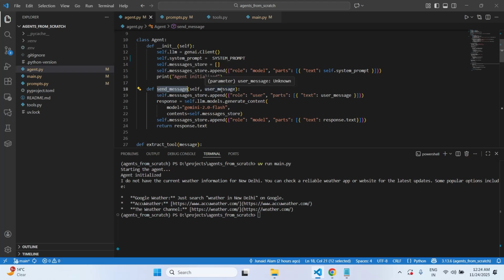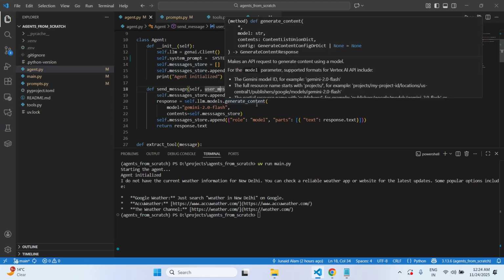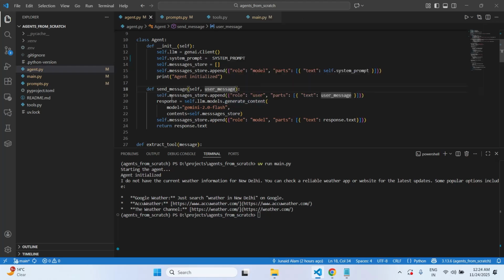Whatever the user provides as a prompt will come via the send message method, and that will also be appended to this store, because we want to store the user query as well as whatever results it is getting, so that it has the full context. Here it is calling the Gemini 2 Flash model. You can use any model of your choice. Afterward, when it gets the response, it will append that response to the same message store, and finally it will return the response text.